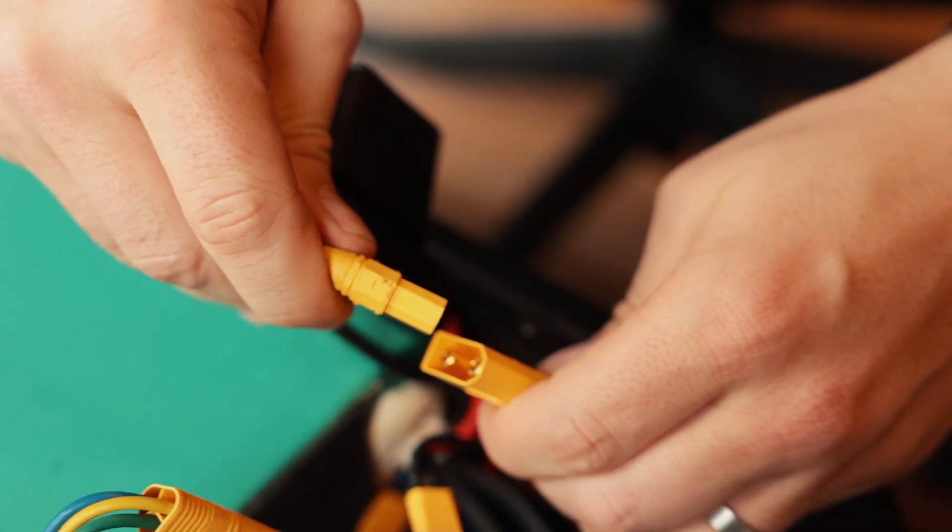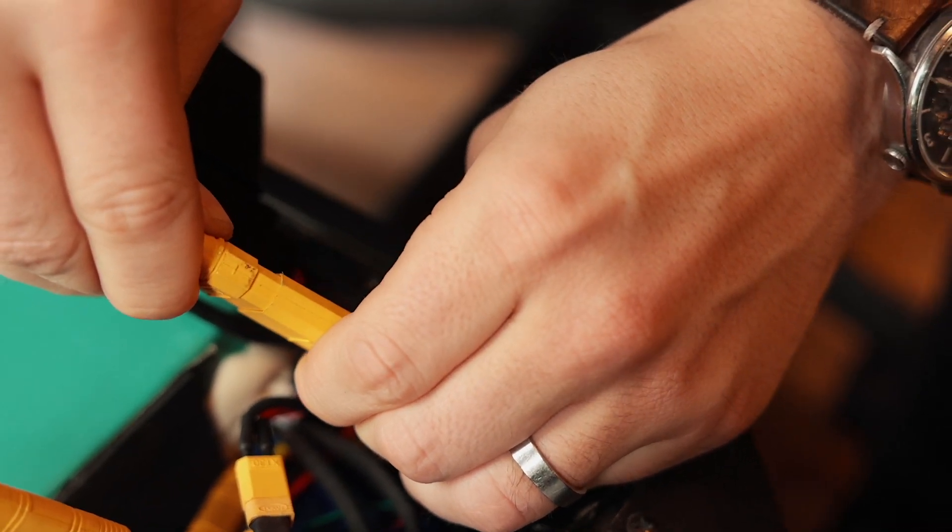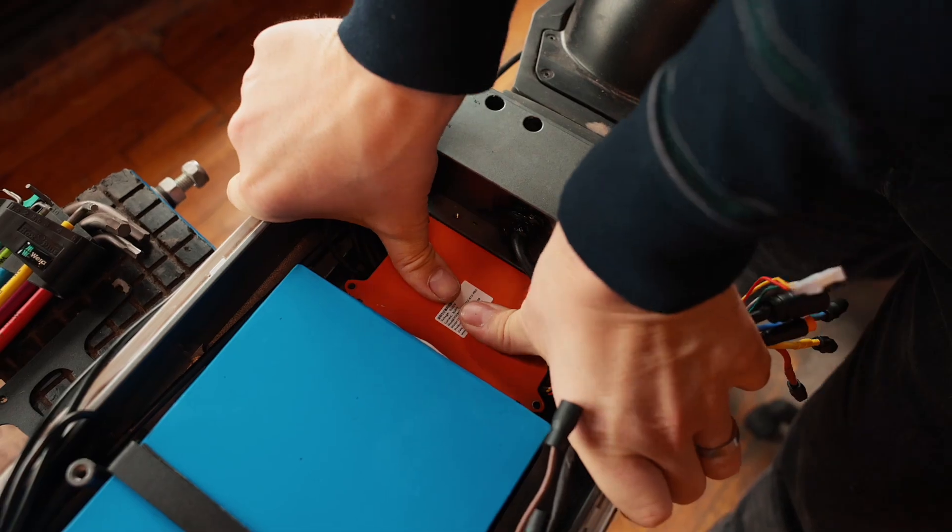Lastly, you can see that all these connectors are plug-and-play. This means you don't need to know how to solder to change your controller — you can just unplug and replug by matching the colors. It cannot get any easier than this. You can expect the same level of finish and quality throughout all our components and scooters, even the parts inside the body. These are the reasons why it's so important to build your own controller, and quite honestly, it's also because it just looks so cool. They often say you are as beautiful on the outside as you are on the inside, and that's why we've put so much time into making a beautiful inside for our scooter.